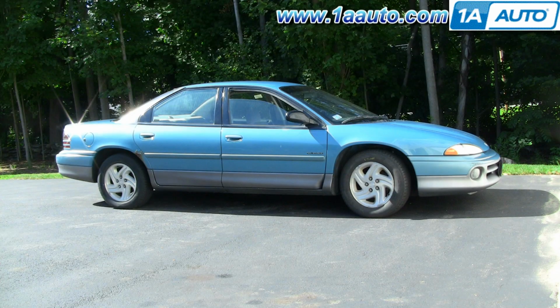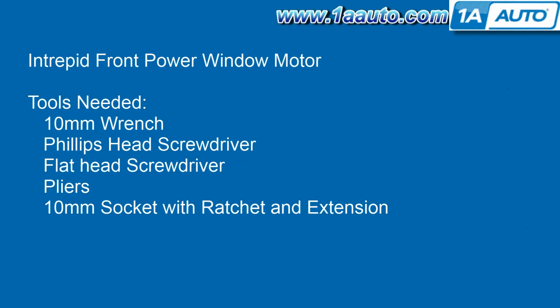In this video, we're going to show you how to change a front power window motor on this 1997 Dodge Intrepid. Tools you'll need are pretty basic: a 10mm wrench, a Phillips head screwdriver, a flathead screwdriver, pliers, and a 10mm socket with a ratchet and extension.